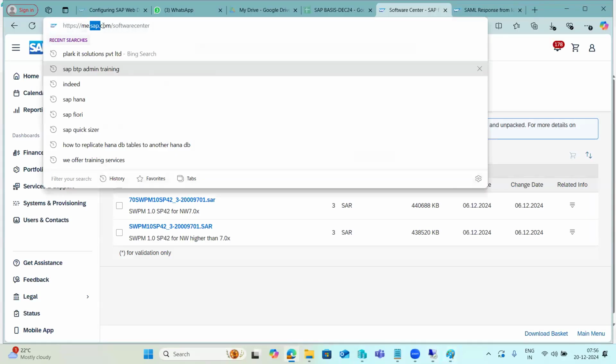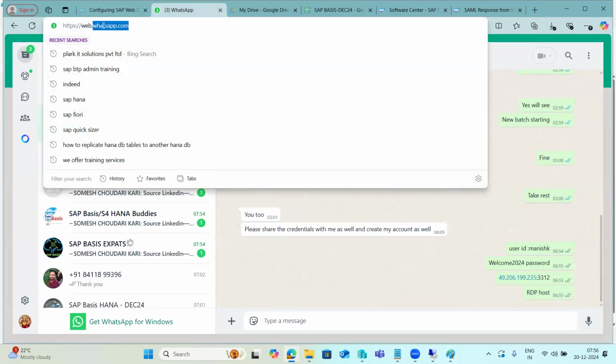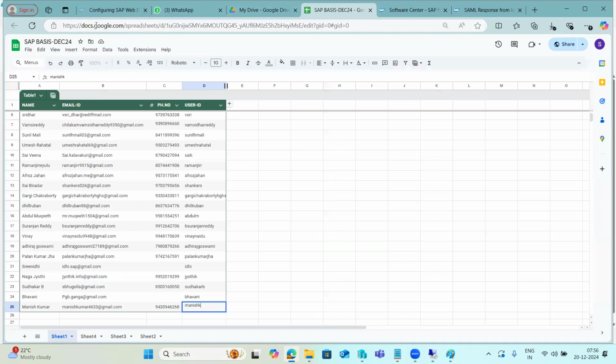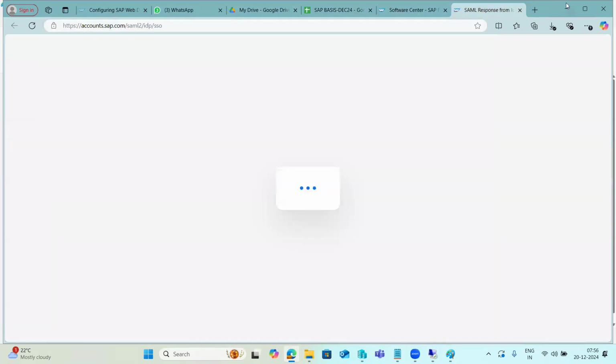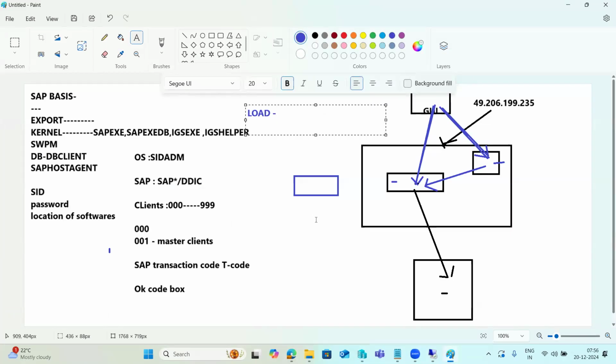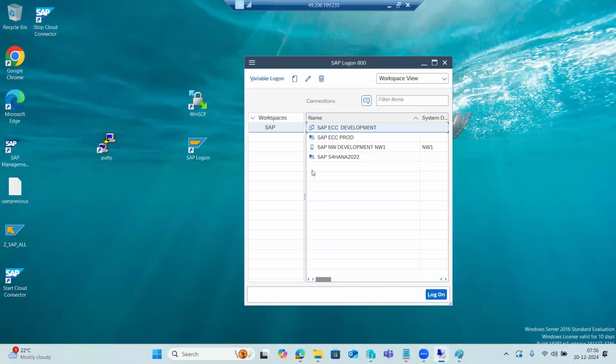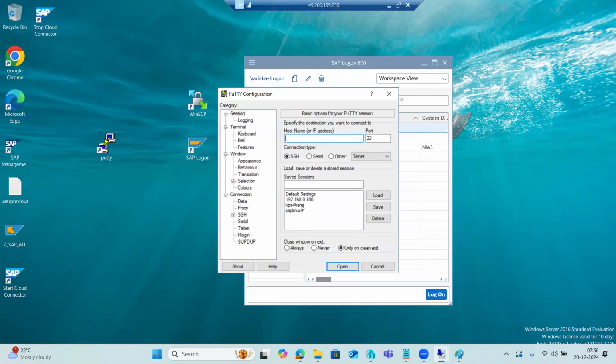Suppose like me.sap.com is the domain. If you open whatsapp.com, that is the domain. If you open Google Drive, google.com is the domain. These are network domains. Here the operating system name is your host name. At Windows level we call it the host, OS name, Windows server name, or computer name. At Linux level we call it the host name. All are synonyms only.